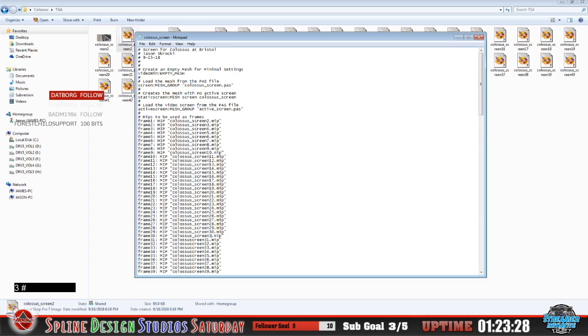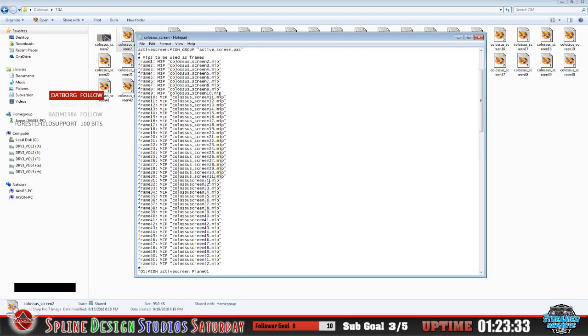This would be 31. As I said, it does tend to get a little bit monotonous and tedious to do it, but it's a necessity in order to get it to work properly. And it also doesn't take too much in doing this as far as program. Just using a simple text editor.